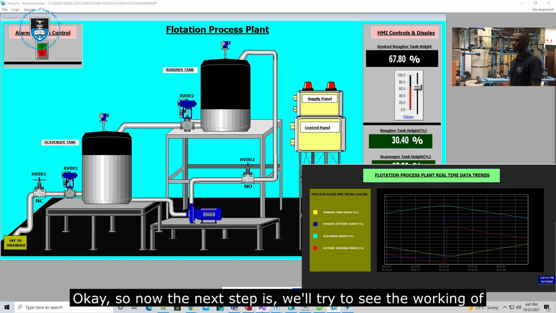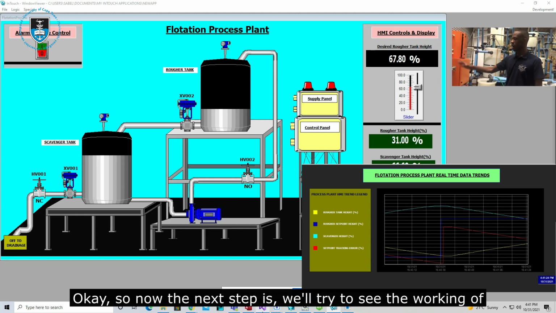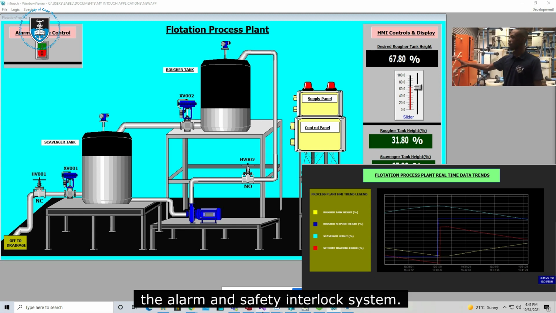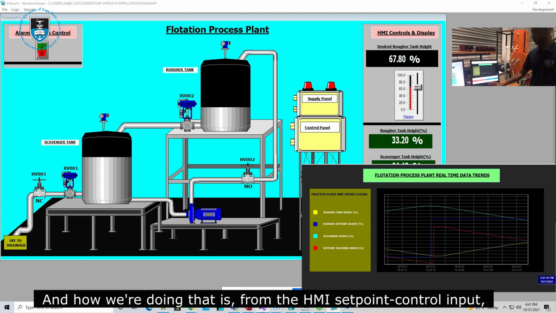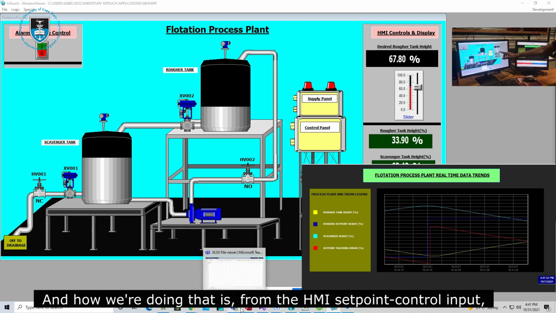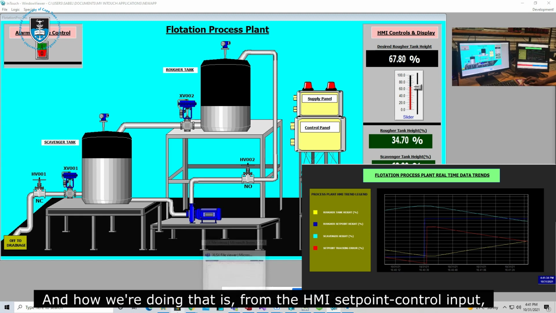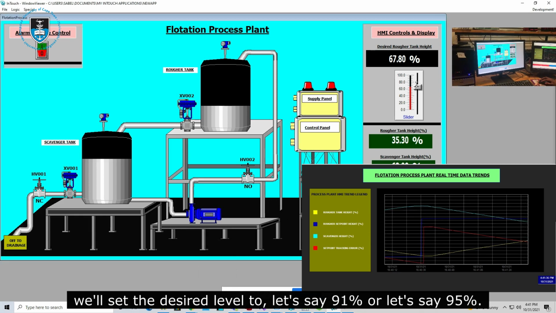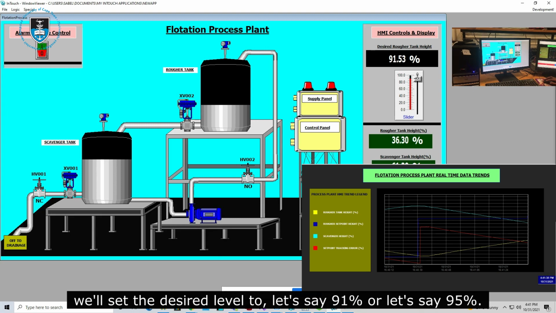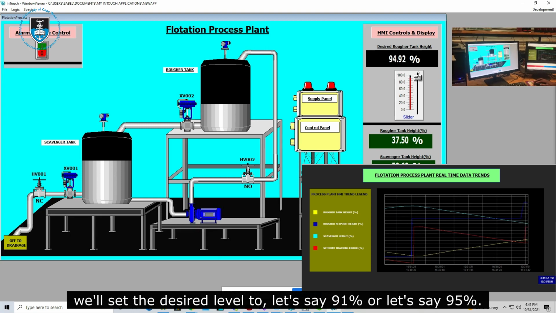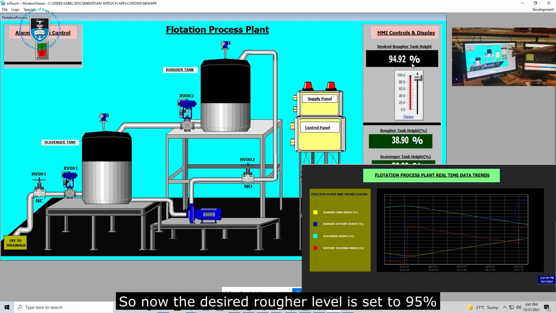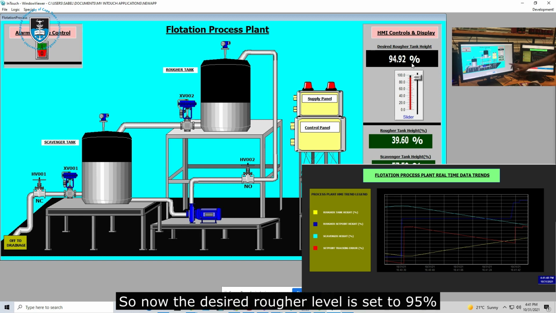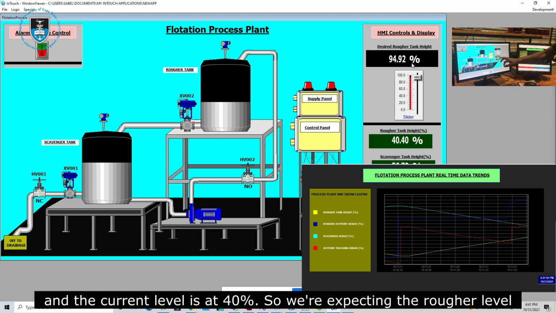Okay, so now the next step is we'll try to see the working of the alarm and safety interlock system. And how we're doing that is from the HMI set point control input, we'll set the desired level to, let's say, 91% or let's say 95%. So now the desired rubber level is set to 95% and the current level is at 14%.